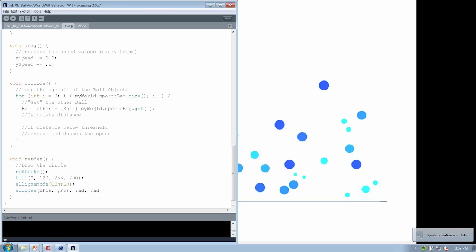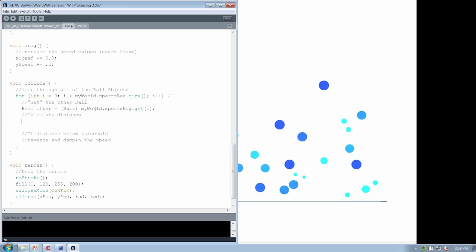The next thing we're going to do is calculate the distance. This is a simple equation that you can grab from the web if you don't already know it.